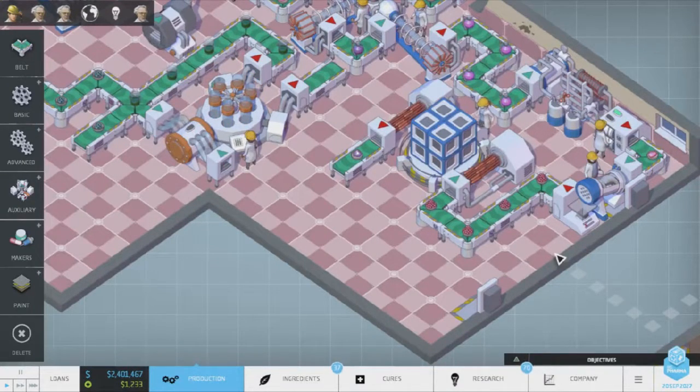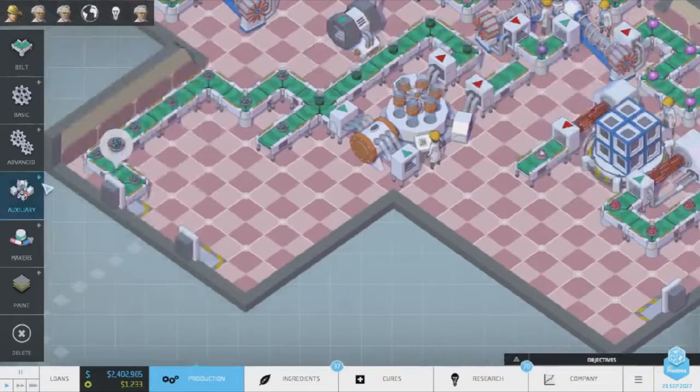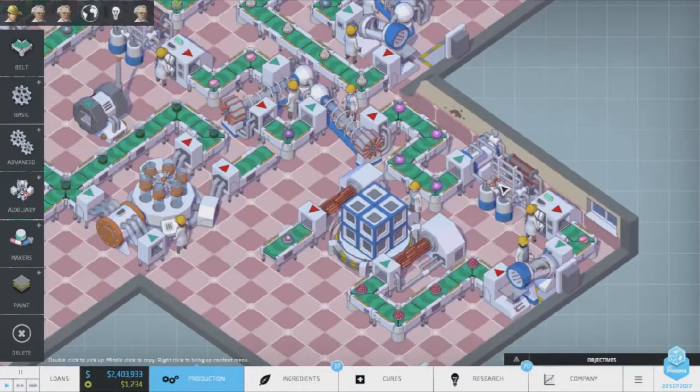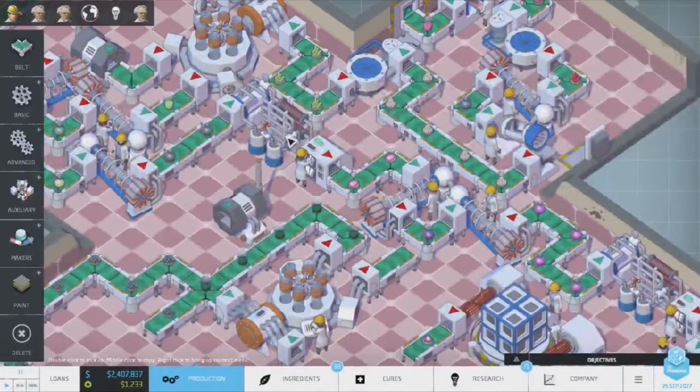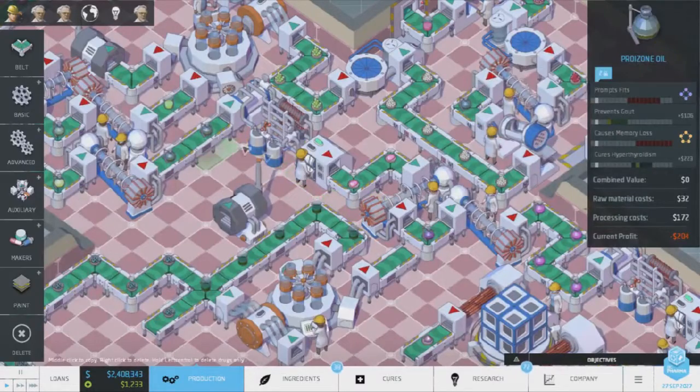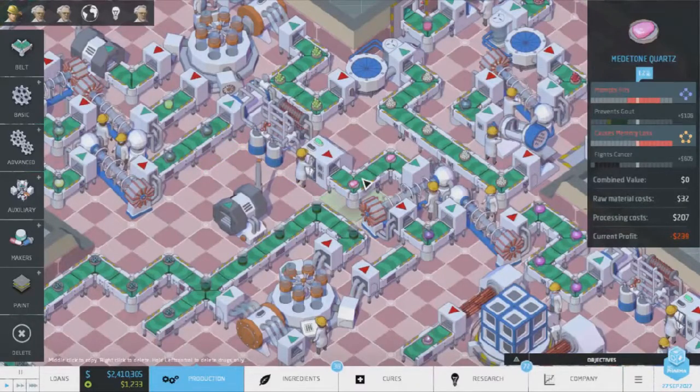Has to be a more efficient way of putting this in. That one is for a purpose because that upgrades it.